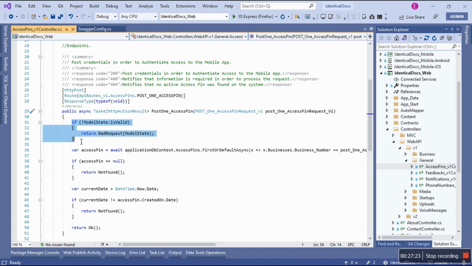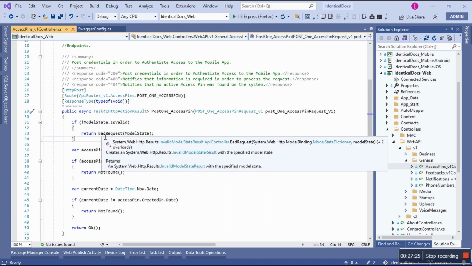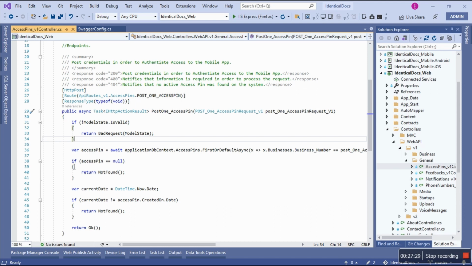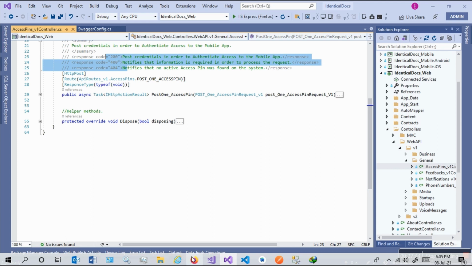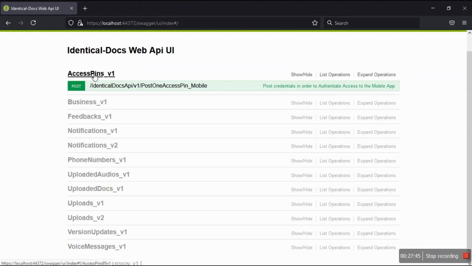So you need to have the actual condition where 400 bad request is going to be returned. You also need a condition where 404 is going to be returned, and then you need to know also to return 200. So you need to do this. You don't just write stuff to make your Swagger UI look good. No. Okay, let's move on to the next one, the one that shows other stuff.